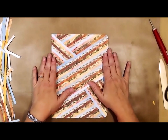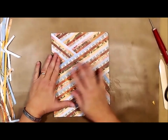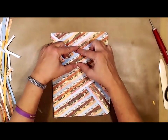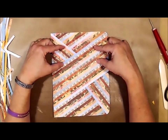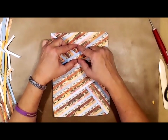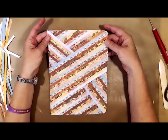So anyway, that's my project. I hope you enjoy it. I hope you give it a try. Like I said, it'd be great for a journal cover. You could put a, oh shoot, what do you call them? Those little metal things that go right here. Nameplate. Good grief. Menopause brain. You could put a little nameplate right here and label it.